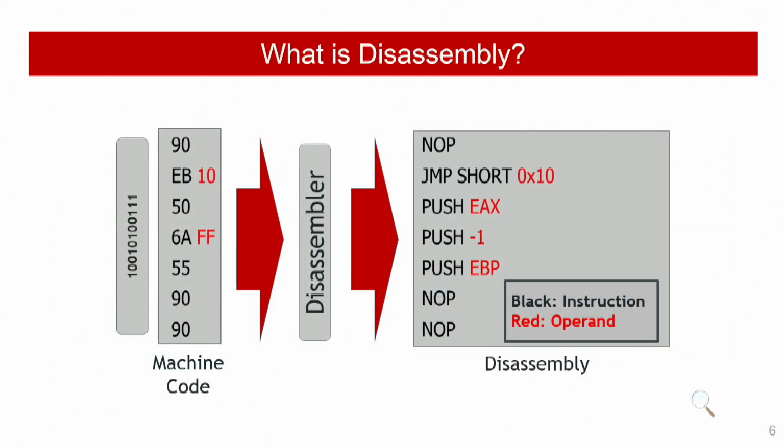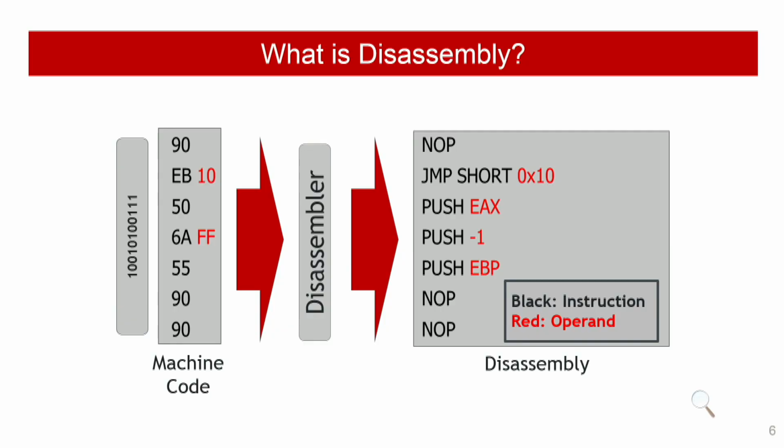So what is disassembly? I know Jamie talked a bit about it the other day, but on the left there, you see ones and zeros, because you hear everyone say it's all ones and zeros. But when we think about opcodes that are executed by the processor, that is hexadecimal that we're typically looking at. But unless you're a binary ninja yourself and you can just bang out opcodes off the top of your head, then looking at the mnemonic representation or the instruction associated with that opcode is going to be much more realistic. So you can see on the right, those are the instructions that those opcodes disassemble to. For example, the infamous noop 90 opcode.